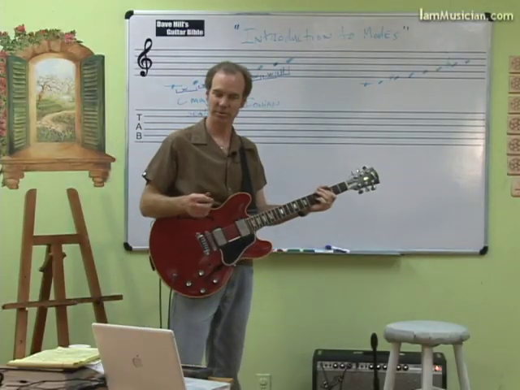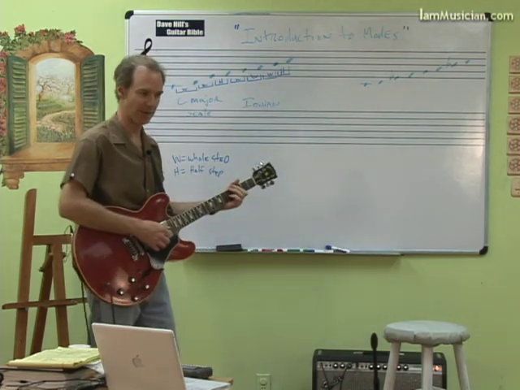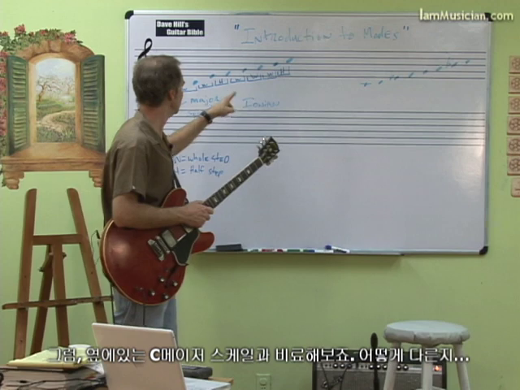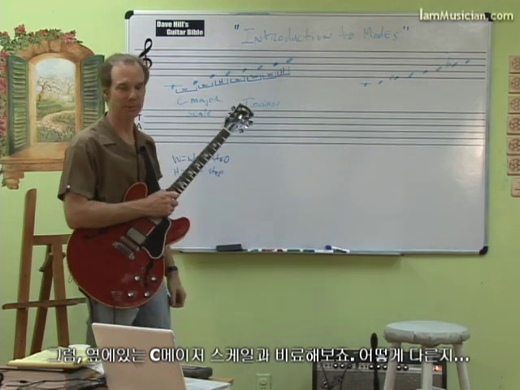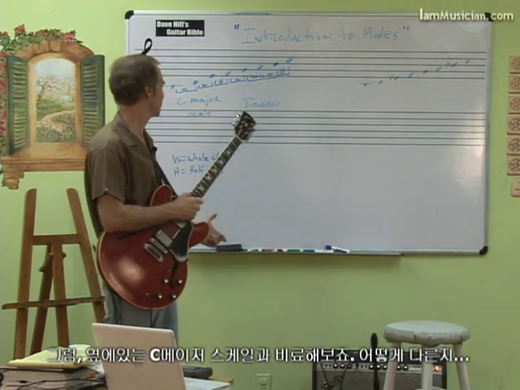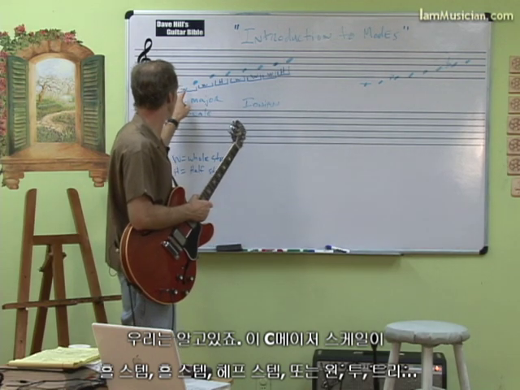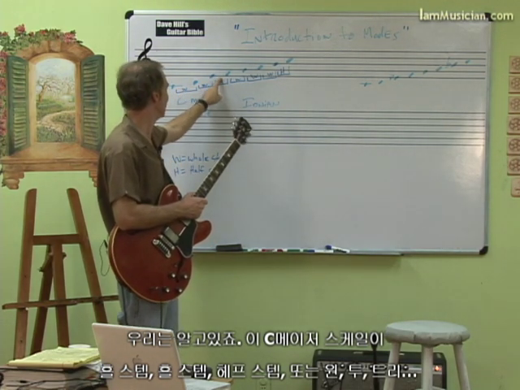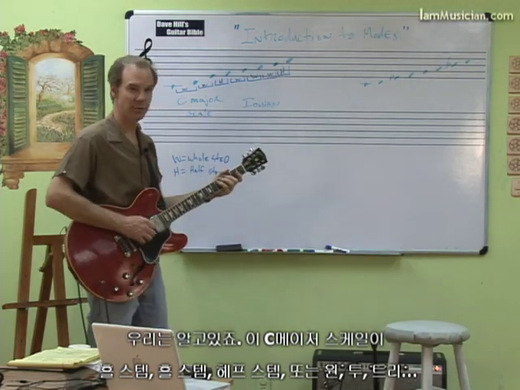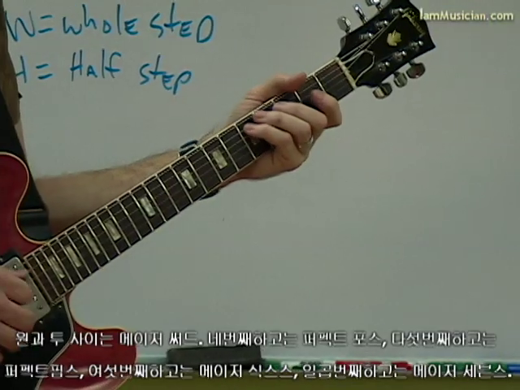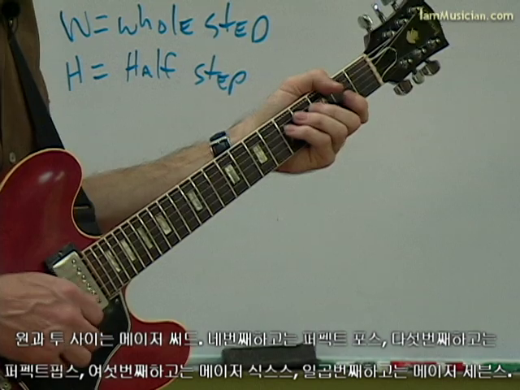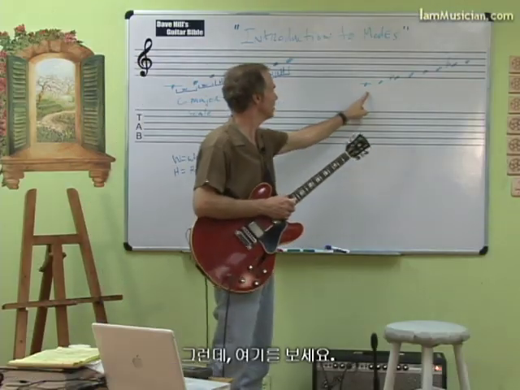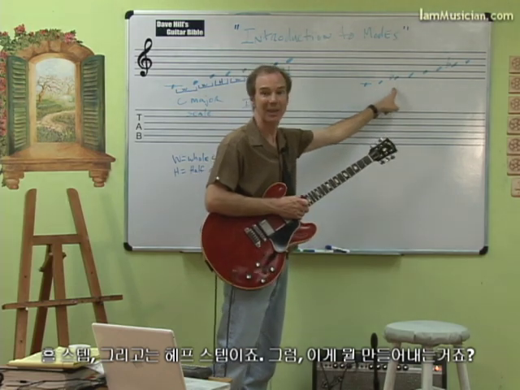Okay? Now, there's a perfectly legitimate scale. It sounds interesting, but let's just compare that to the C major scale, just for our purposes, to see how it's different, okay? So we know that a C major scale is a whole step, half step, or 1, 2, 3, major third, 1, 2, major third, fourth, fifth, major sixth, major seventh, root, okay? But check this out. Here's a whole step, and then here's a half step.